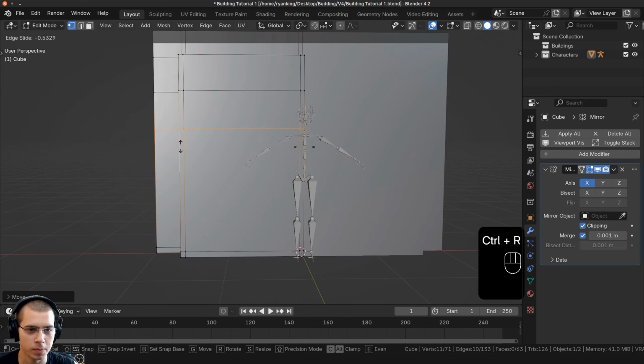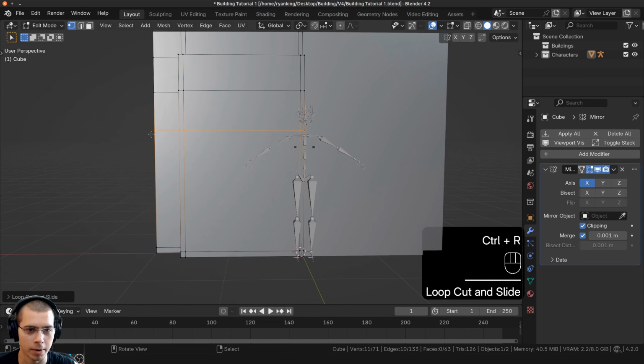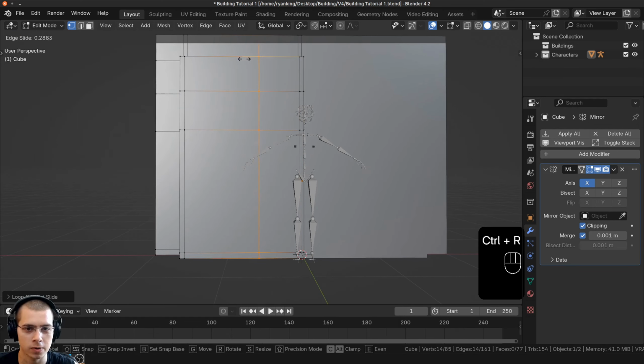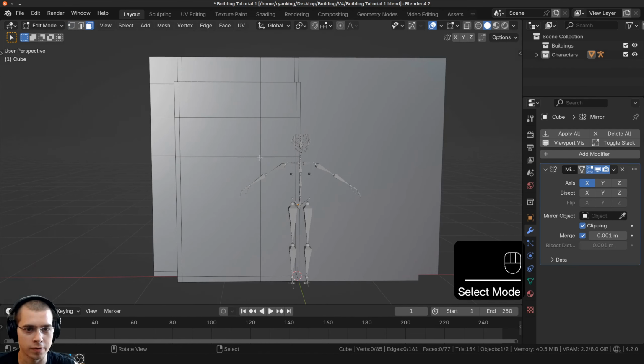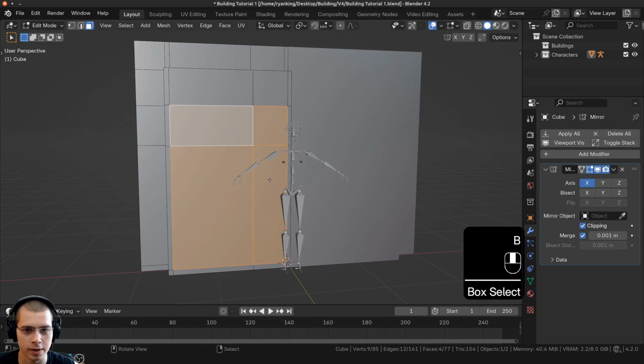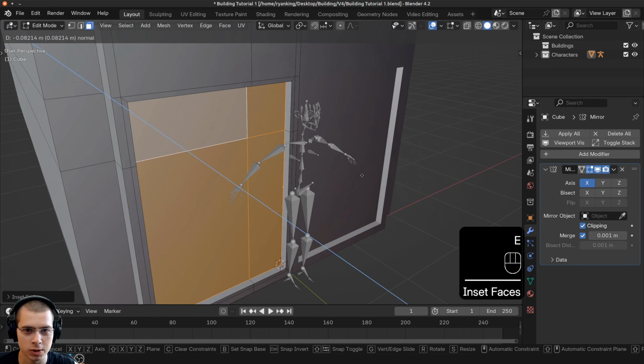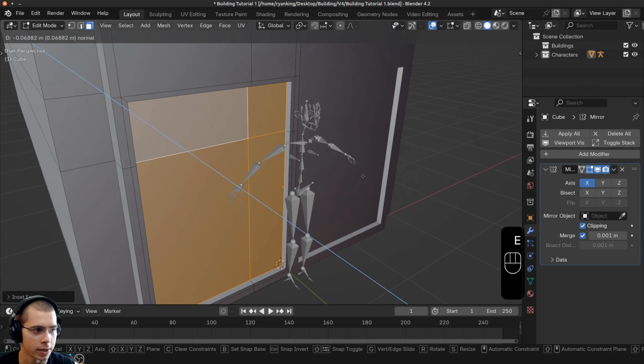So now let's add another loop cut. We'll put another loop cut right about here because there's going to be like a smaller window and then another small window and then 2 larger windows. So then we'll add another loop cut and we'll put this one right about there. So now we can go to the face select and we'll just select these 4 faces. We'll first inset these faces. So just inset them, make them a little bit smaller. Then we'll extrude them back, and this is where the window is actually going to be.